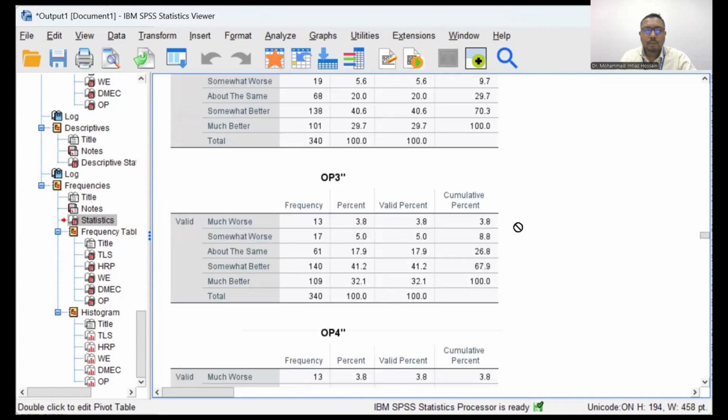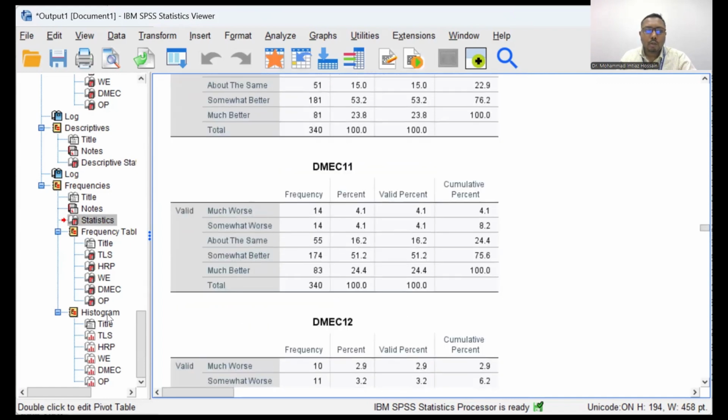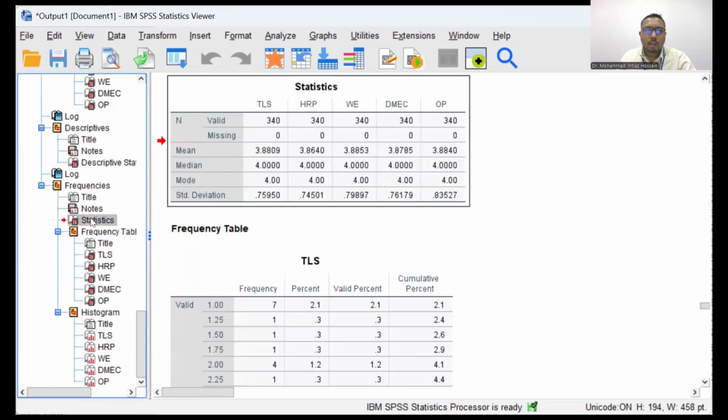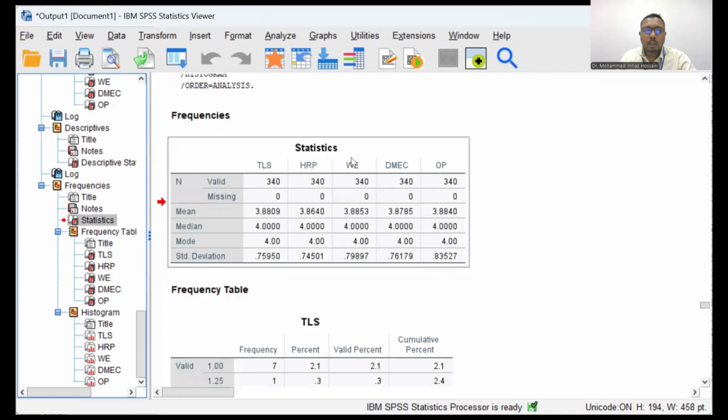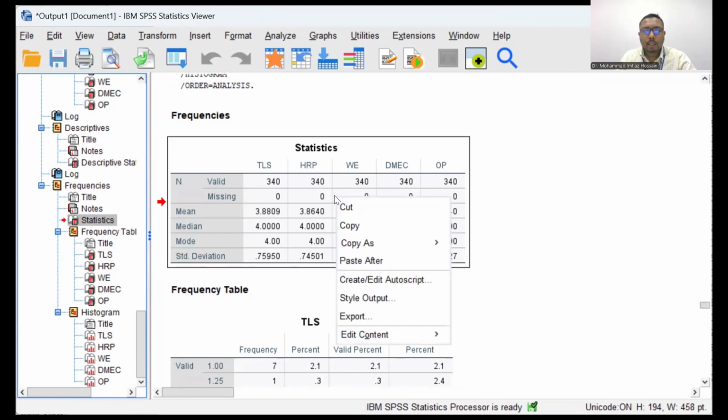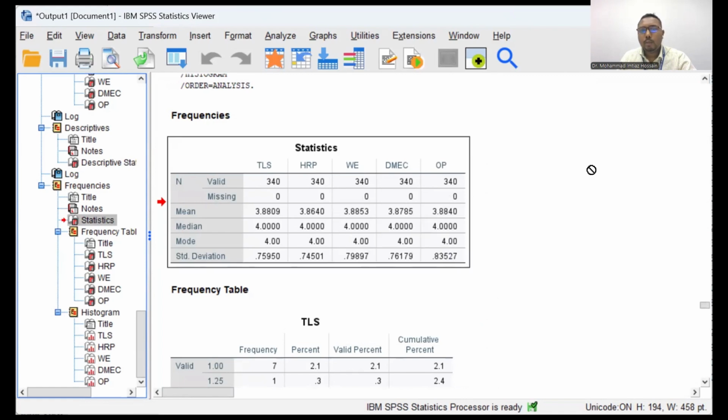You need to report only this table, which consists of all the variables. Just right click and copy and report to your project or thesis. So that's the way we conduct the descriptive analysis.